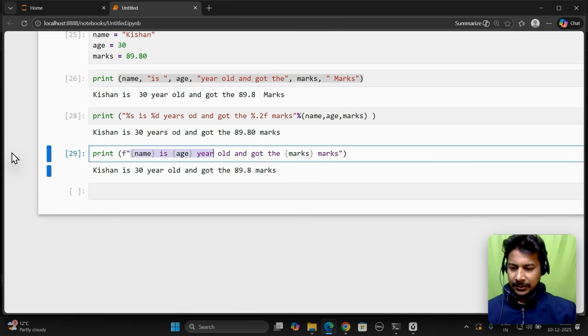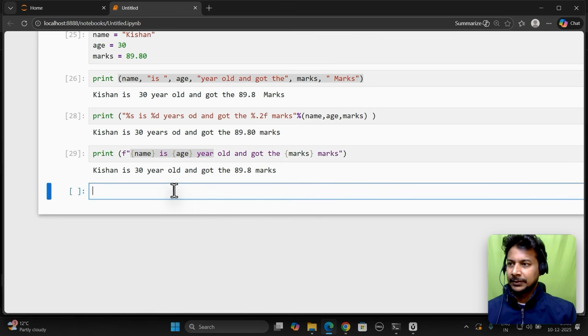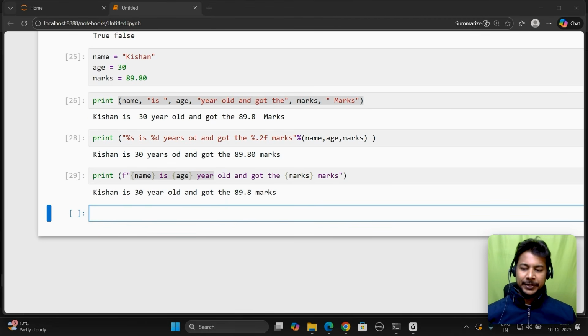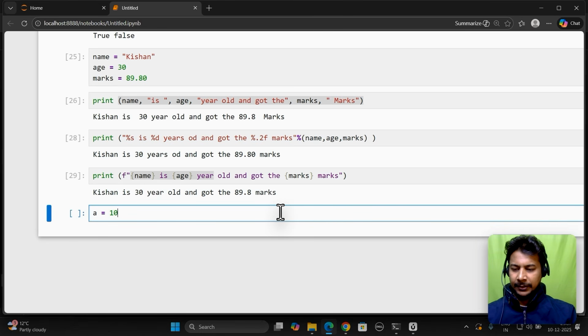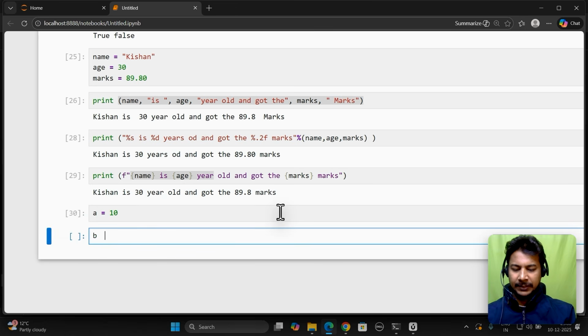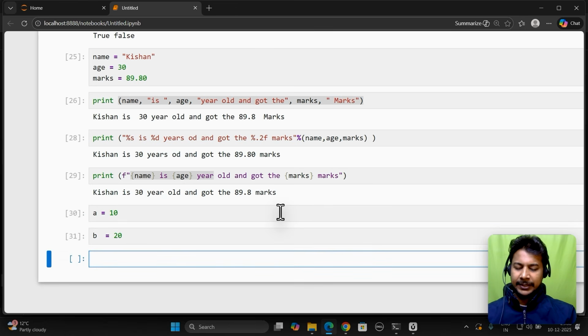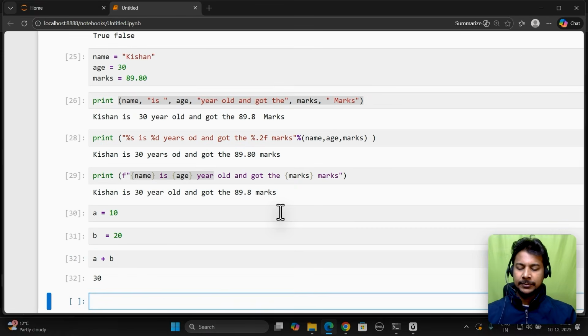So here I'm writing. Now let's perform some more operations on the variables, some mathematical operations. Consider a equal to 10 and b equal to 20. Yes, I can perform mathematical operations. The plus operator adds the values of two integers, so I get 30.